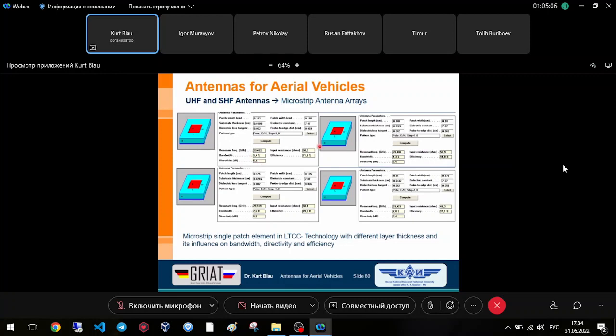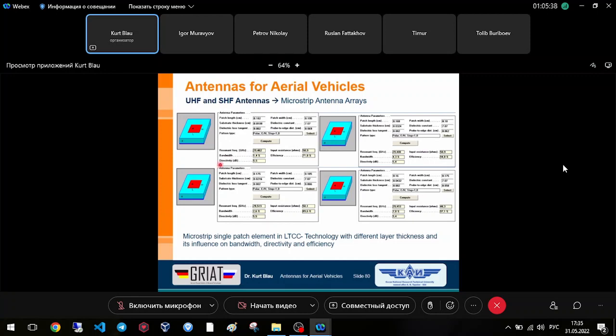The input resistance, because of the chosen feeding point, should be about 50 ohm. You can see we have not matched it exactly. And the efficiency of the antenna, because of the inner losses, you remember efficiency is radiation resistance divided by radiation resistance plus loss resistance. We can achieve only about 72%, not 100.